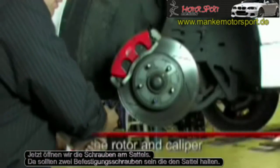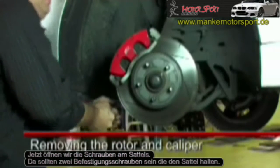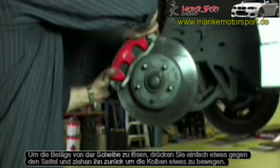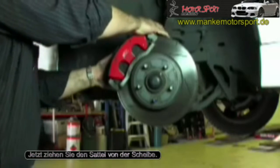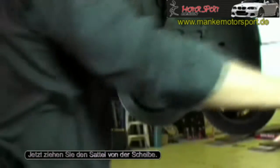Now we undo the caliper retaining bolts. There should be 2 retaining bolts for this style of caliper. Now to be able to clear the pads from the rotor, we just push gently against it and pull back just to give the pistons a little bit of movement, and then remove the caliper from the disc rotor.